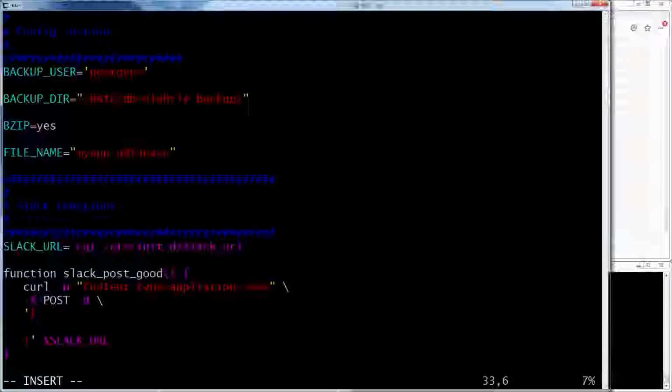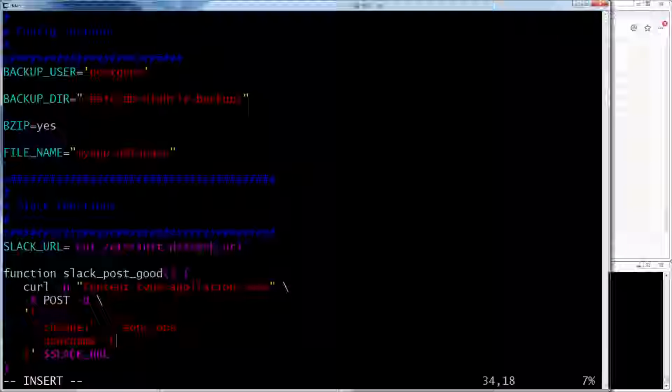Now to define the actual payload that I'm going to send, the first thing I do is channel. I'm going to define where I want this message sent, and I have a room called DevOps, so I do hashtag dev_ops. And then username. I'm going to send it as the Postgres user, and I'll capitalize that.